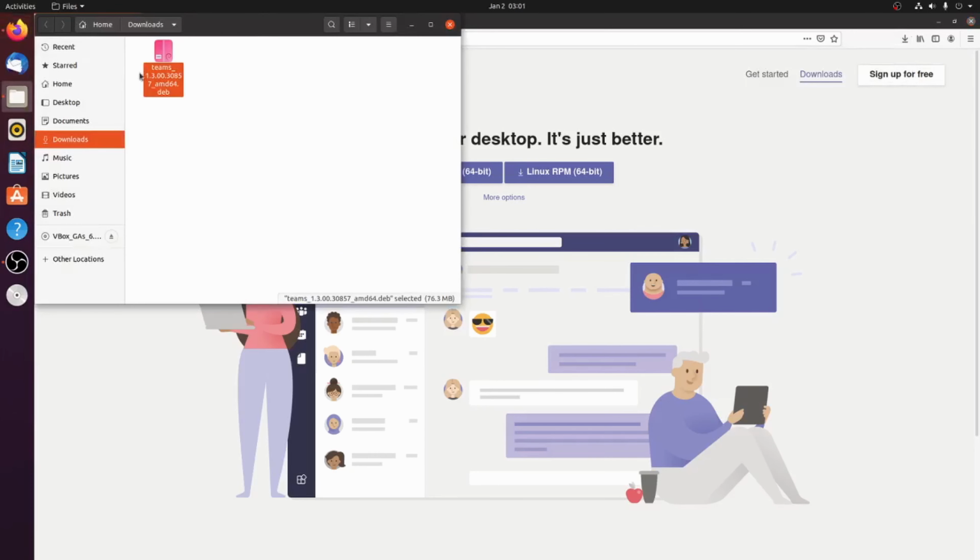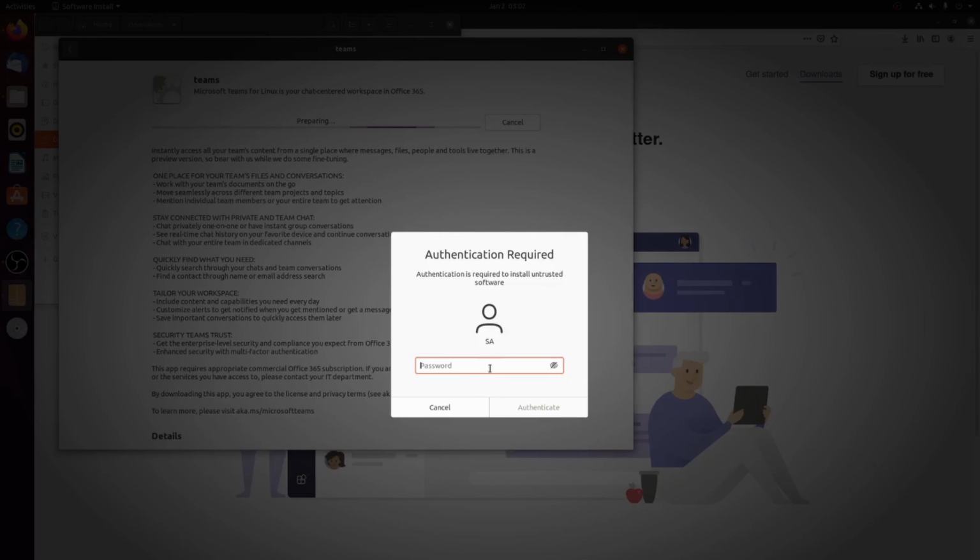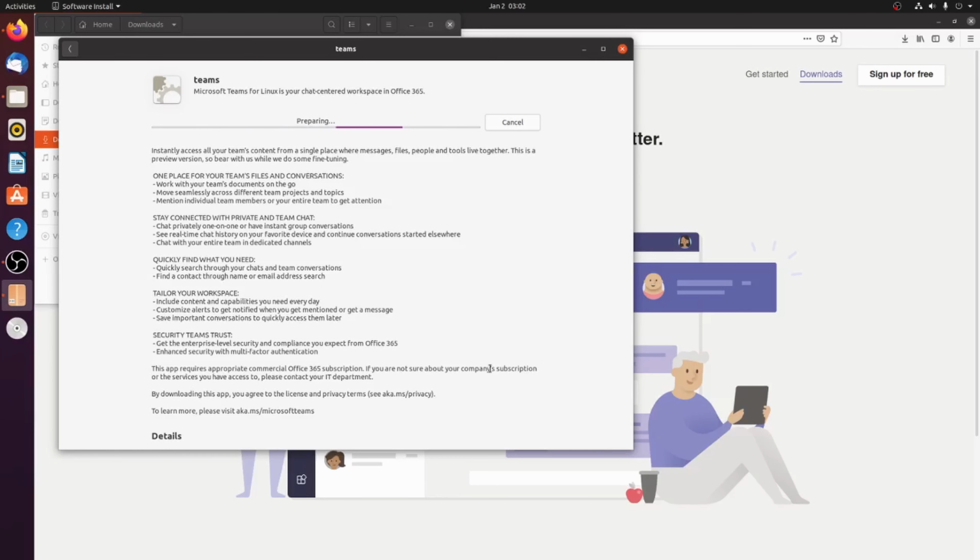So once the download is complete, open the folder, right click and open with software install. Now click on install and we will be prompted to authenticate. It's preparing the installation.